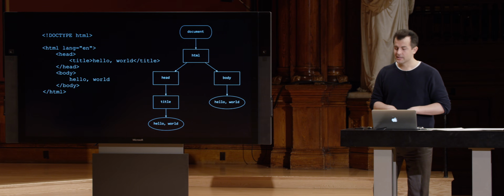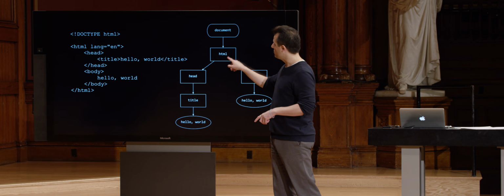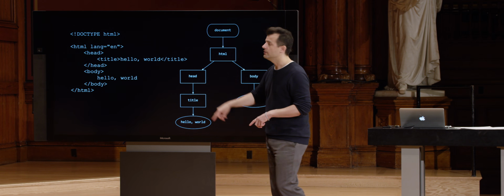And so notice here that head is a child of HTML, just as body is a child of HTML, and title is a child of head in the same way.